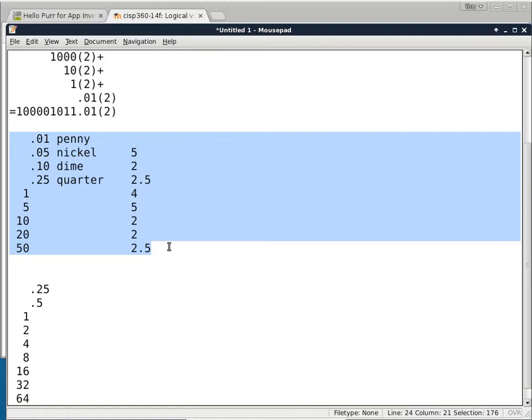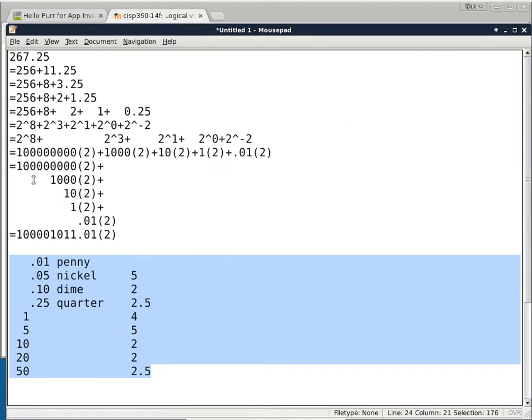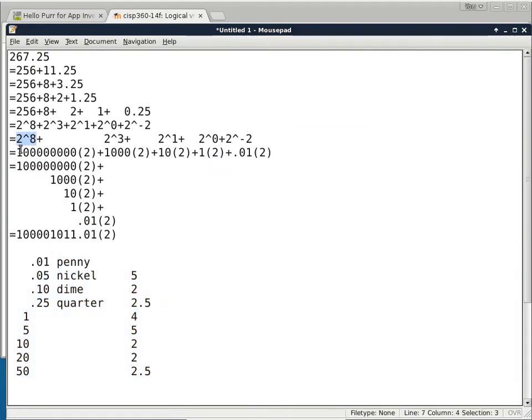So what you need to do is to tweak the way you think about things, and not really think about it as powers of a number and bases and stuff like that. Just think that your denominations are kind of weird. Instead of the usual ones, now they're all powers of 2. And once you think in that fashion, the only thing that is a little bit tricky is how to write out numbers, changing from 2 to the power of 8 in base 10 to 1 followed by 8 zeros as a base 2 number. That is the only part that is kind of tricky that you cannot take care of just by saying, oh, okay, we have 1, 2, 4, $8 bills.